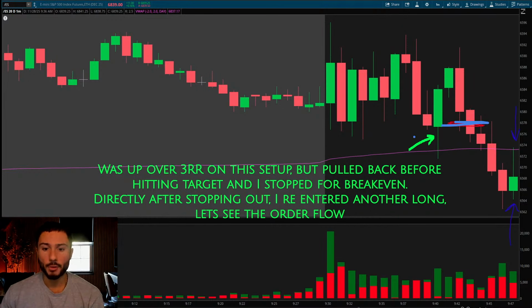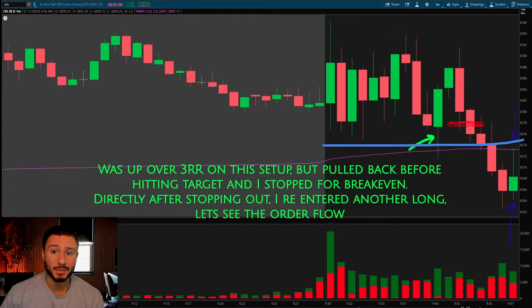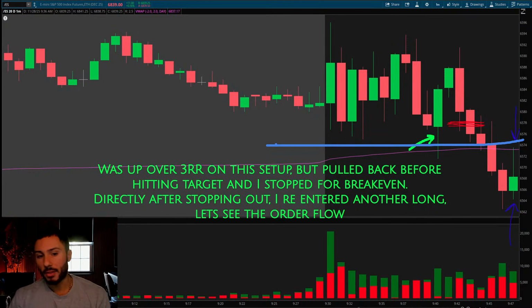A few minutes later, I re-enter this setup, and looking at this chart, right, I get long here. Is there anything that looks super bullish or super strong from this chart right here? I can't see anything, you know, and this is why order flow is superior. On top of that, we wouldn't even have known 65.75 was a key level if it wasn't for reading deeper into the order flow and understanding that there was a massive delta outlier there.